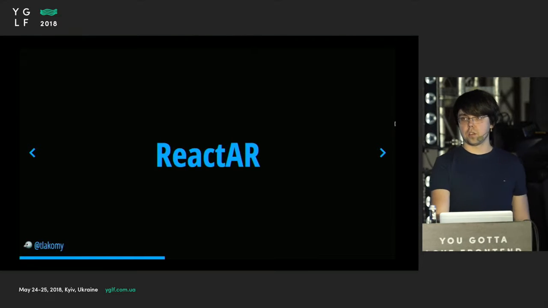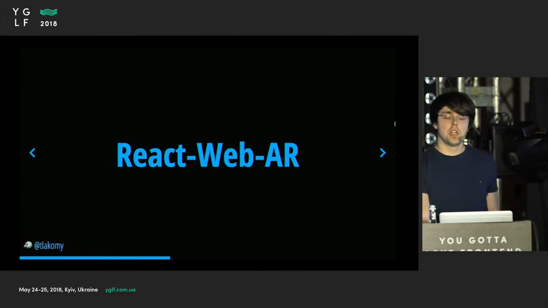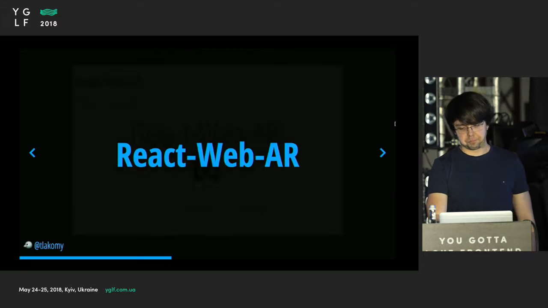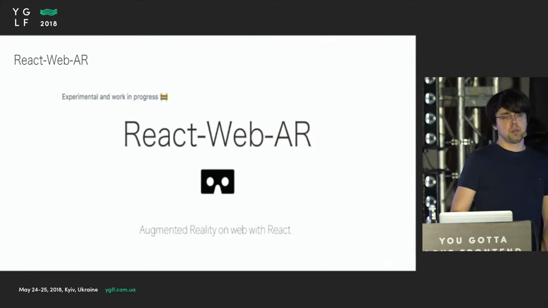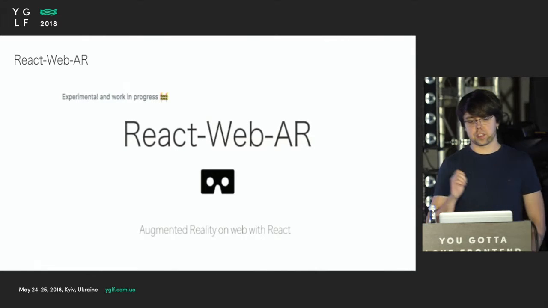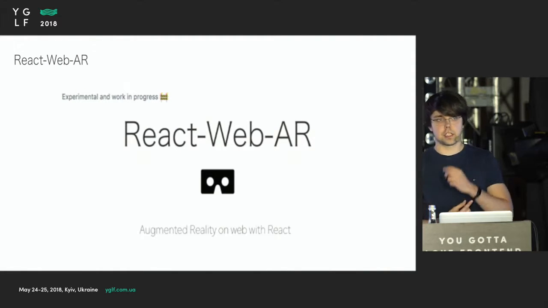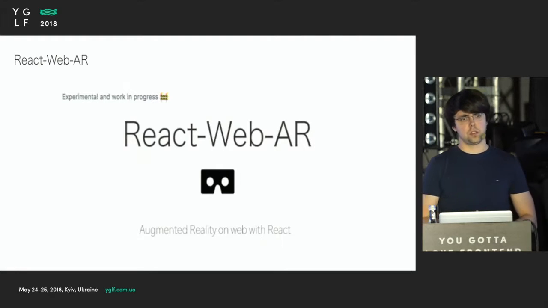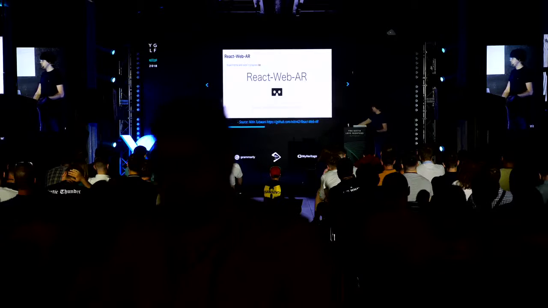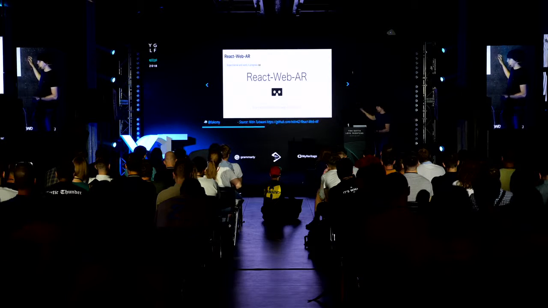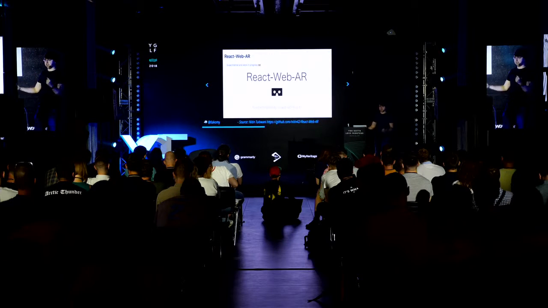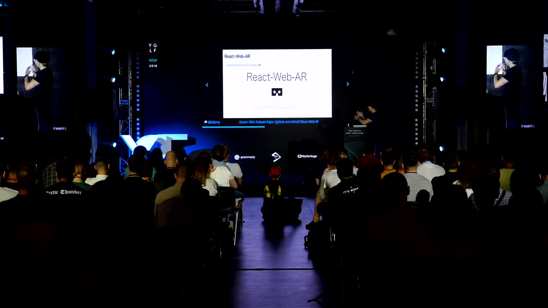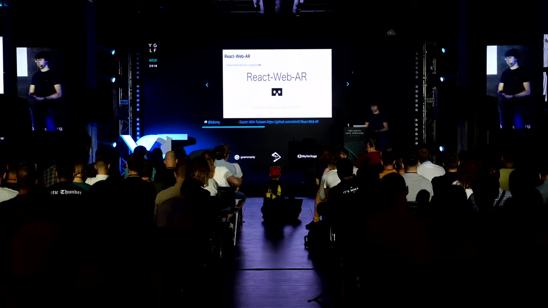So today on the web, we have something called React Web AR. And it is an experimental, work in progress JavaScript library, which is available on GitHub. It was created by this fantastic dude called Nitin Tuswani. And if you were to follow one person on Twitter after this talk, it should definitely be him, because he makes all kinds of fantastic stuff, and I'm just here talking about those. He is the one who's doing the actual work.